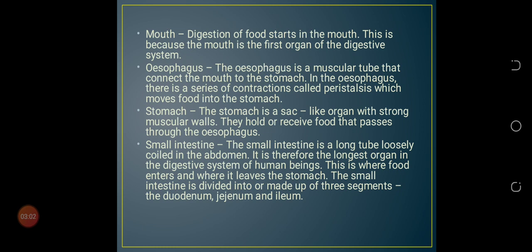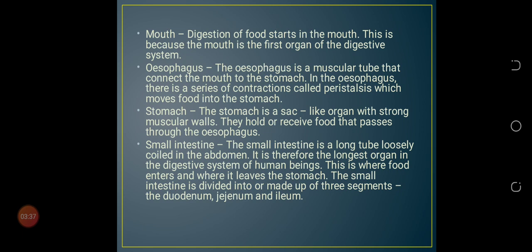You get it? But before we continue to our next one, digestion of starch found in foods is done in the mouth. Let's say starchy food, something like yam, plantain, cassava, rice, banku, all are starchy foods. They all start digestion from the mouth.